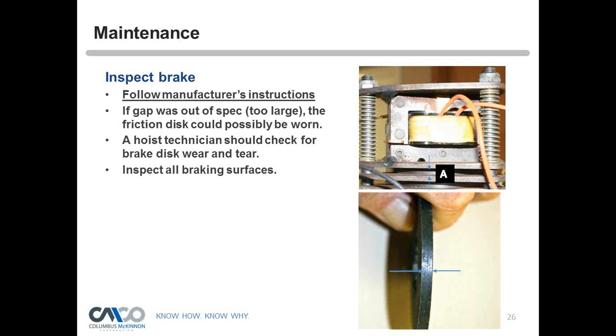All right. Thanks. So there it kind of gives you an idea of the friction discs. With the plates, with everything on top, if you can get in there, without even disassembling the brake, if you had a pair of calipers you could measure the gapping between the plates. On this particular one, you could do that without disassembling to see what the thickness of the friction discs are. And again, you would have to go into the maintenance manual to figure out what the minimum thickness allowed is and also the gap. Okay. But then again, if you're not trained properly and you want to disassemble the brake to inspect everything, you again get trained properly to do it.